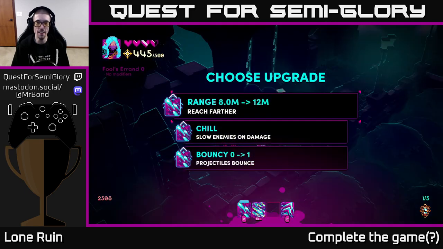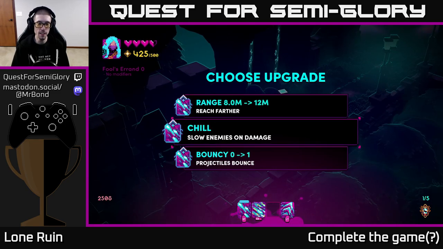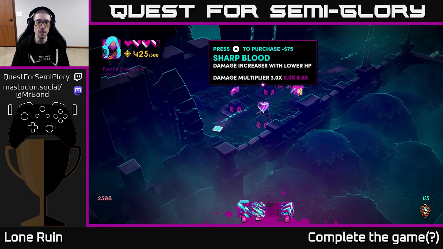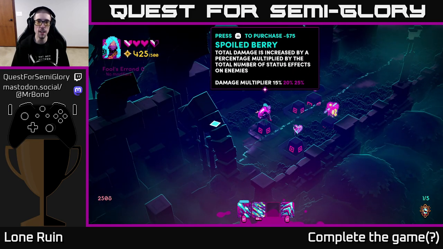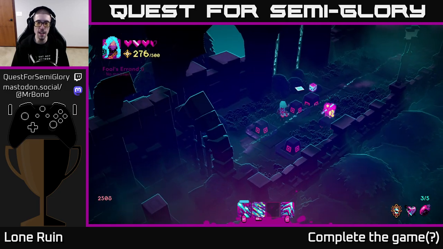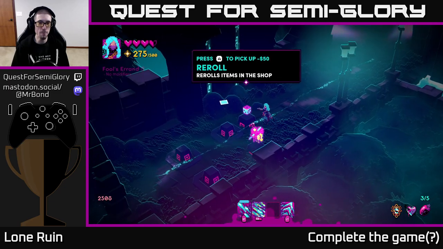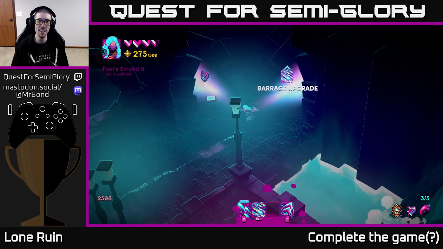So, here, yeah. Upgrade our stuff. Oh, we can decide what to upgrade. Slow enemies on damage seems good. Damage increases with lower HP. Oh. Total damage is increased by a percentage multiplied by the total number of status effects on enemies. My goodness. Okay, well, you know what? Let's buy it all. We spent all of our health to get that. Well, 20% of our health to get that. May as well make something of it.